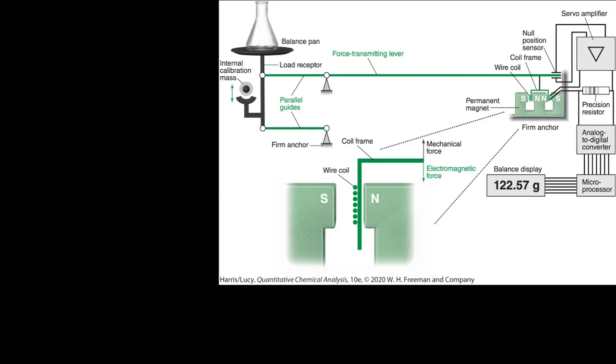One of the neat things about it is that most of these balances now come with an internal calibration mass built in. So they actually calibrate themselves. You can hear them. Maybe once an hour, you'll hear a click and a whir as the balance weight is placed on here, and the instrument checks that the calibration mass is exactly equal to the mass measured. Otherwise, it makes a correction factor. So these do this once an hour if they detect a temperature change in the lab or whatever time parameters you've set to it.